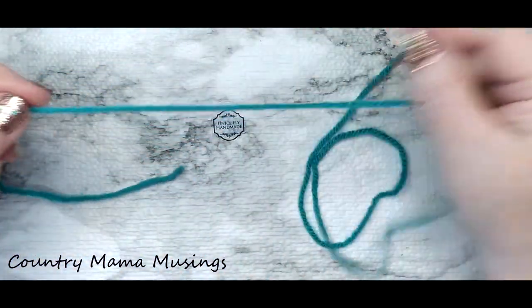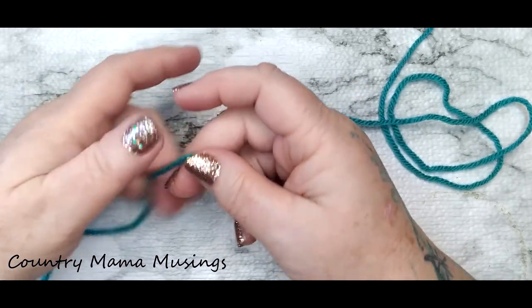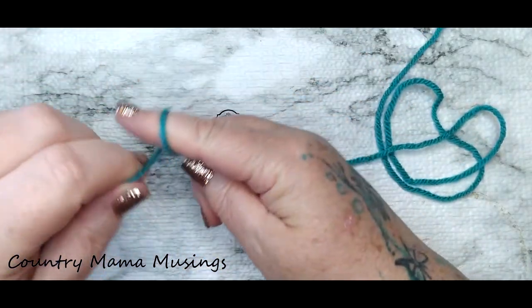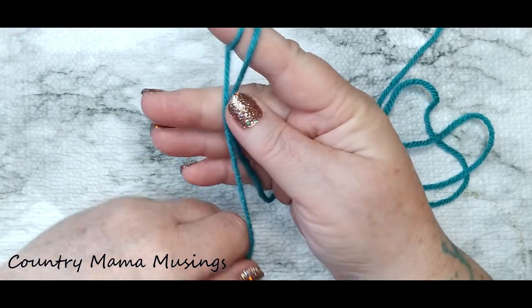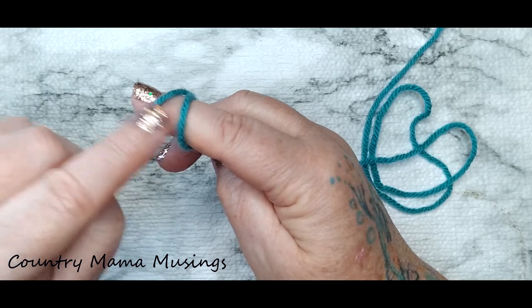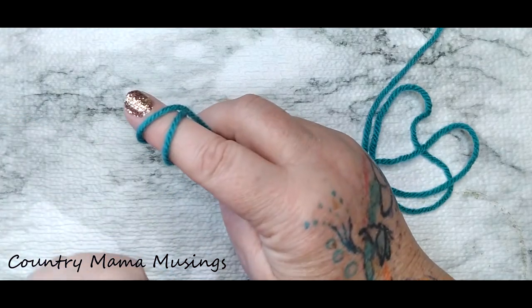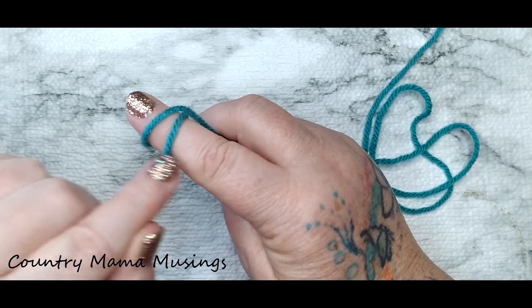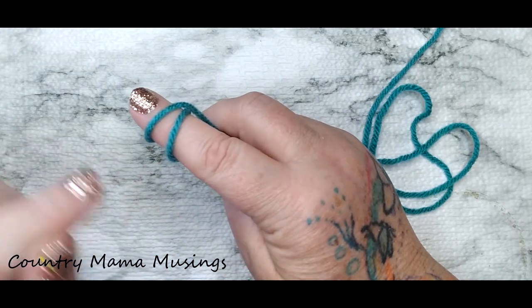Let's try that again. Holding your yarn, wrap it around your index finger twice, and then secure it with your fingers so everything's kind of nice and tight, taut, but not too tight because you're going to want to be able to manipulate these two loops that are on your finger.